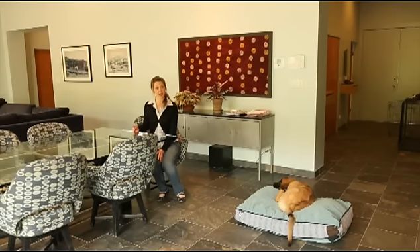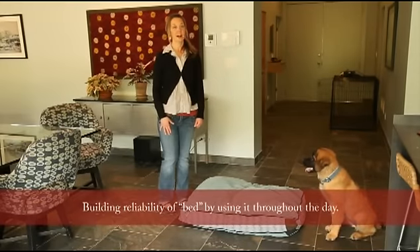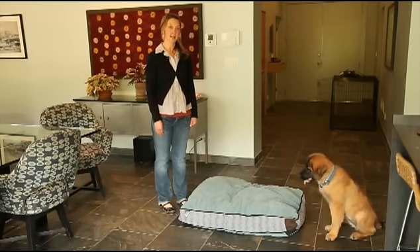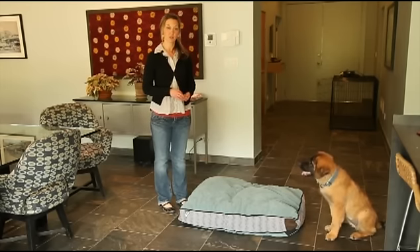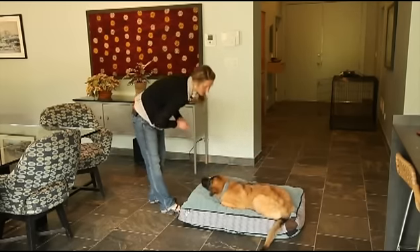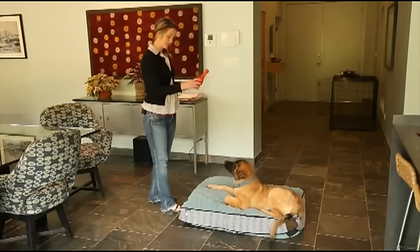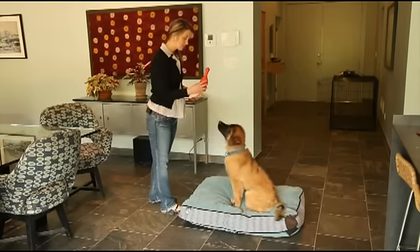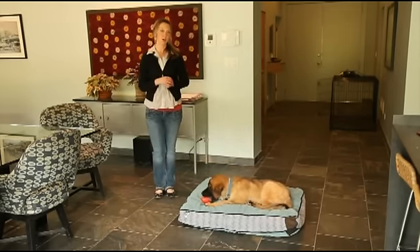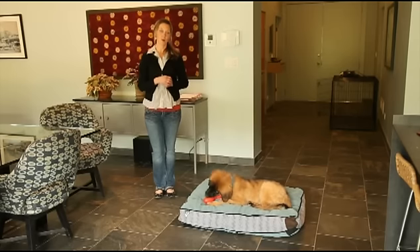When I'm done with my snack, I want to make sure that I clear it off so I don't undo all my training by letting her jump on the table and eat it. We are training our dogs all day long, whether we realize it or not. A really nice way to reinforce your bed cue is to require your dog to lay on their bed before they get toys and before they get their meals. Her reward for going to bed on command is a toy — I just gave her one more opportunity during the day to practice going to her bed on command.